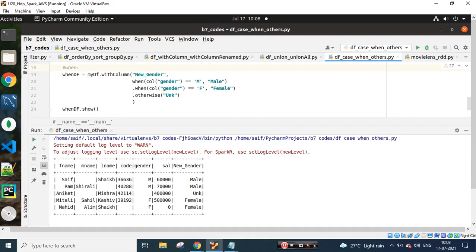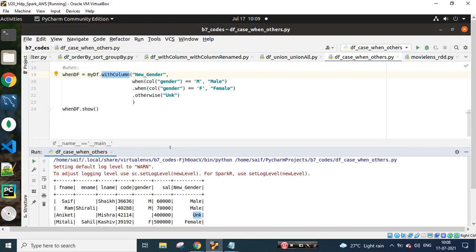If you see, we are getting a new column, new gender, and whenever it was coming as per the scenario, it has converted to something. So that's where your case when statement will come. To write this case when, there are so many styles of writing. I'll not fall into those because I don't want to confuse you. It's a straightforward mechanism, so let's use it.